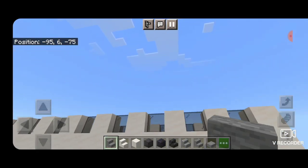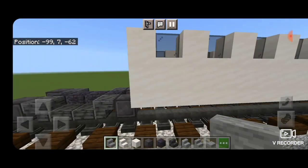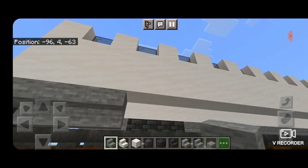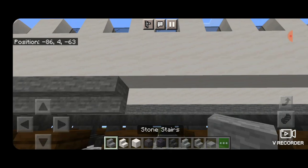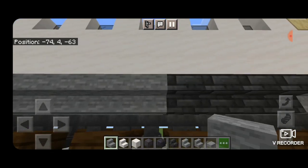So it's all filled in. Then we'll do that pattern on the other side. So starting right here, an upside down backward facing stone stair, two outward facing, then four deep slate tile stairs, and then fill the rest of it with upside down outward facing stone stairs till it's all filled in here.